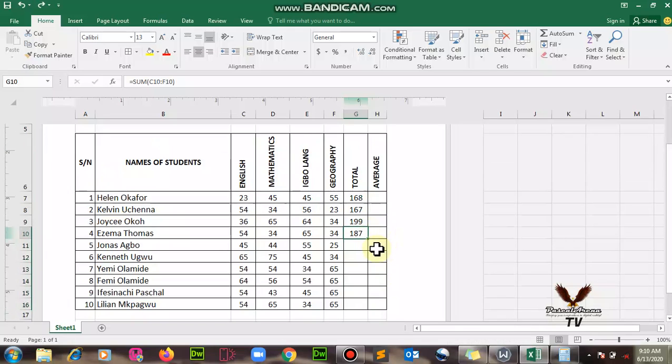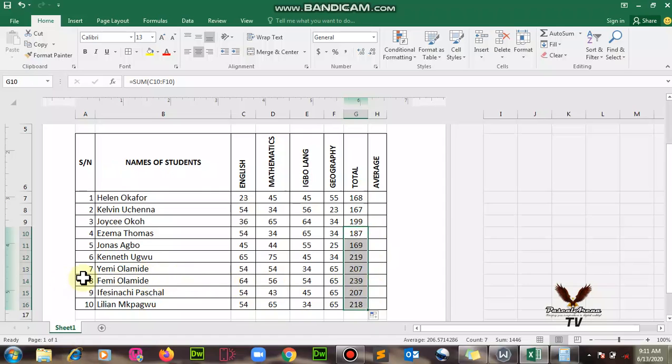This is what I did. Press Ctrl Z on your keyboard. I clicked on the very correct one and used this small icon here, this small box you are seeing. You see it, when my hand comes close to it, it turns to a very tiny plus. When it goes out, it turns to a very big one. So come back to that place and drag it down. It will automatically fill it.